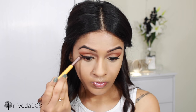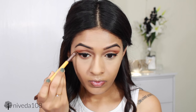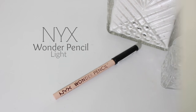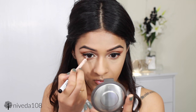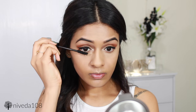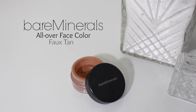Once that's done, I'm going to smoke up my lower lash line using that same orange Peanut Butter color, bringing this down below my lower lash line because I really want that orange look to pop. After that, I'm going to define the inner corners of my eyes with a little bit of shine using my highlighter. I'm going to line my waterline with the NYX Wonder Pencil, which is kind of a cream, almost white shade. This is perfect for spring and summer because it really opens up your eyes and makes them look a lot brighter — using black is way too smoky. Then I'm applying mascara to my lower lashes and moving on to my face.